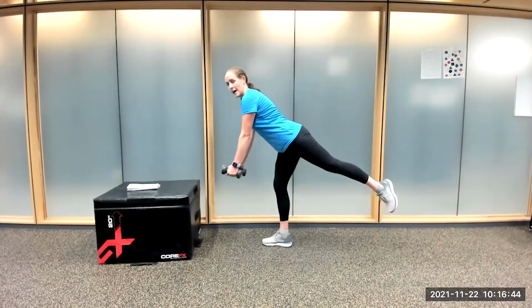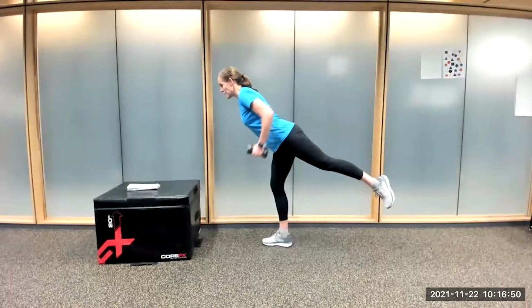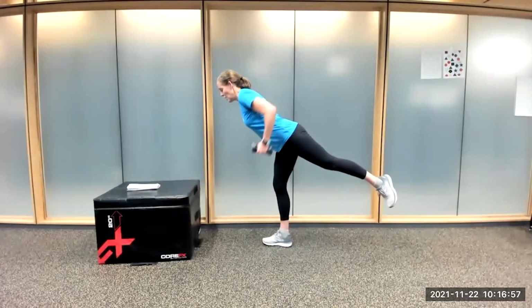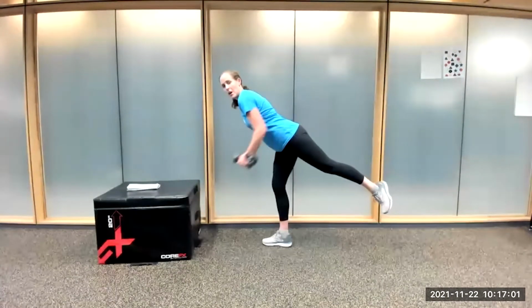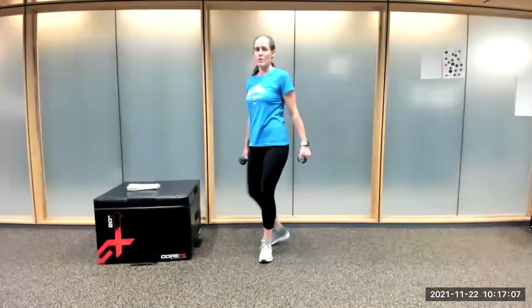I really want a flat back. Don't want anybody rounding their backs. The emphasis is on squeezing those shoulder blades together at the back. Good work. Pull that tummy in. 5, 4, 3, 2, 1, switch sides, other side.